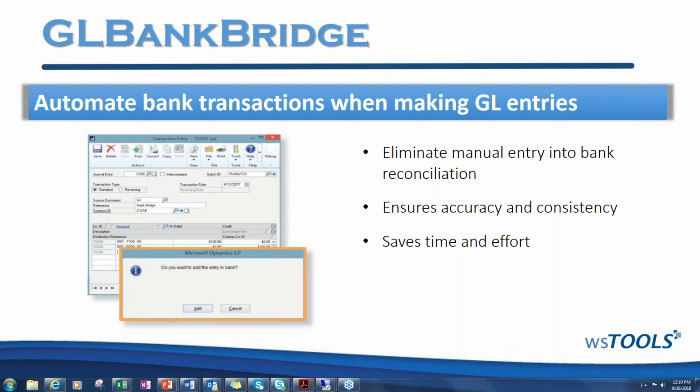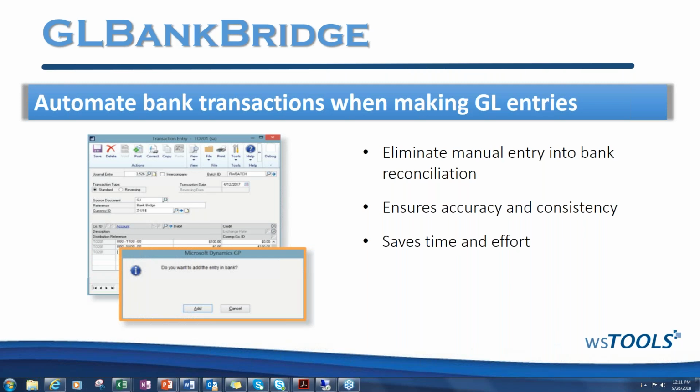So Brandon, we're talking about one of our tools today called GLBankBridge. And this one is probably one of my favorites because I'm one of those people that want to be able to do entries the way I like to do them. Okay, so that means copy paste. One of my favorite things in the general ledger, I can't do that to bank, right? If I want to put something into the ledger with a copy paste, bank can't be involved because I've got to put pieces right into the bank window, right?